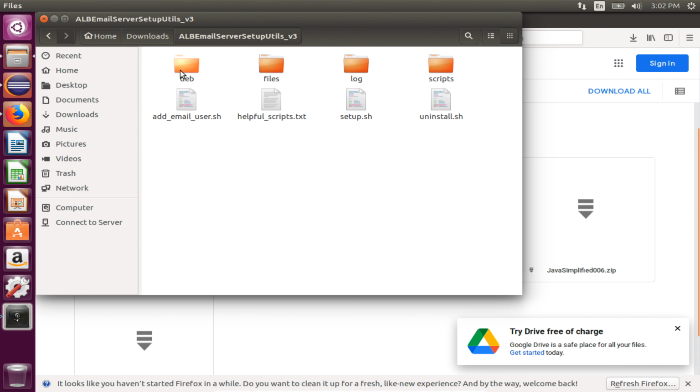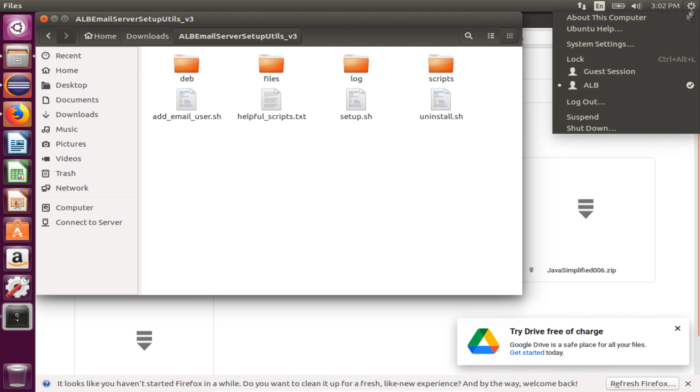But just to play it very safe, I encourage you to back up your virtual machine. How to do it? Follow me. First of all, let's turn off the computer, the virtual computer. Shut it down.